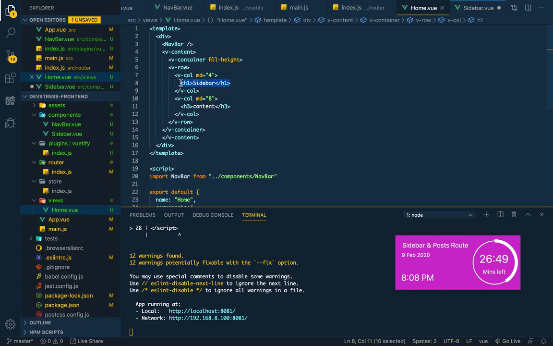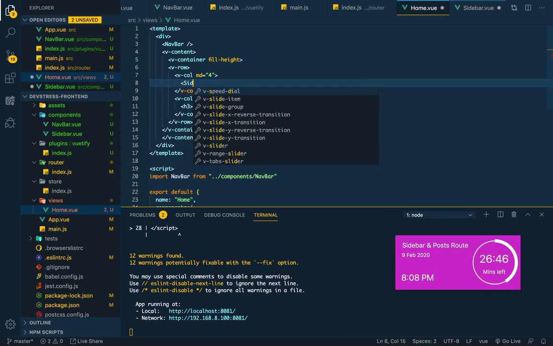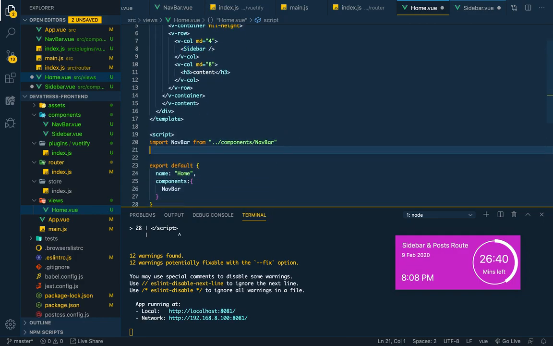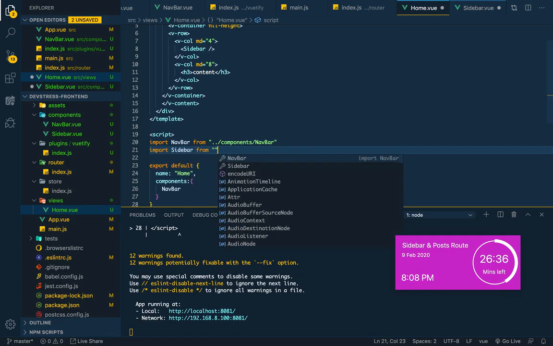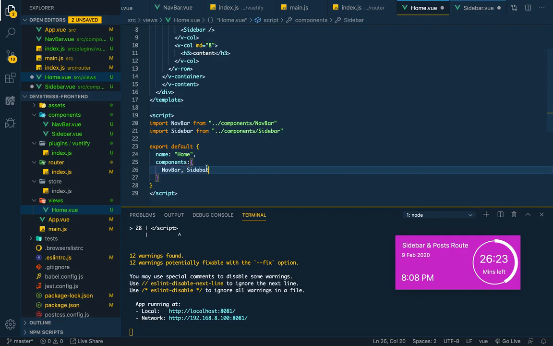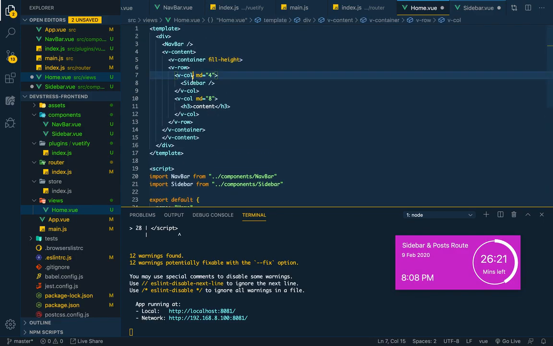So we can start importing the sidebar component in here, under components. I didn't see the component. It's there. Sidebar. So we have our sidebar fixed.